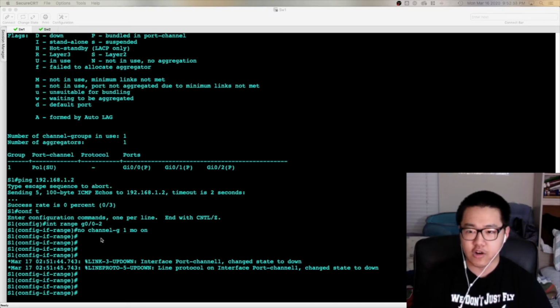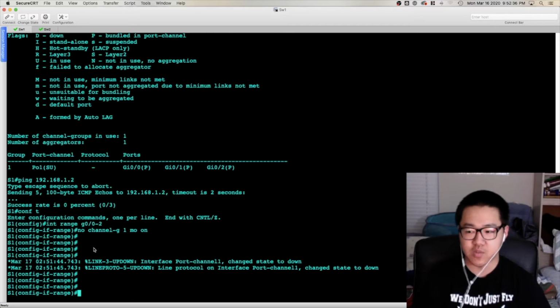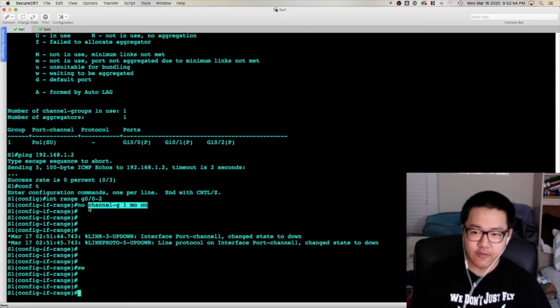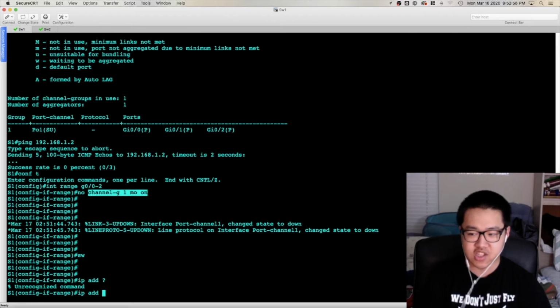If you'll recall, I didn't do any kind of no switchport. In fact, this is a switchport, right? Even if I just entered a switchport command, these were switchports to begin with. And so when I created the channel group, when I went in here and said channel-group 1 mode, whatever, LACP or PAgP, manually defined, you could see that they formed a layer 2 EtherChannel. I couldn't assign an IP address. I can't assign an IP address to any of these interfaces, right? It's an unrecognized command.